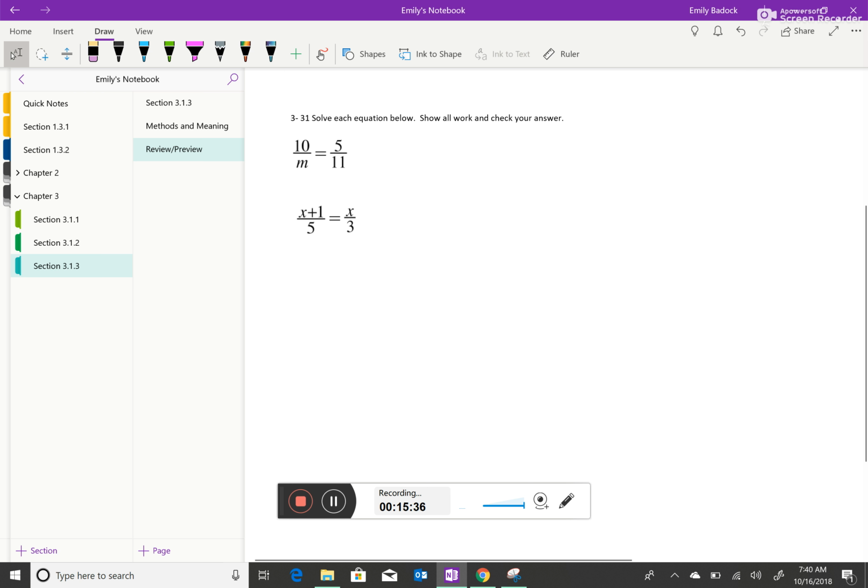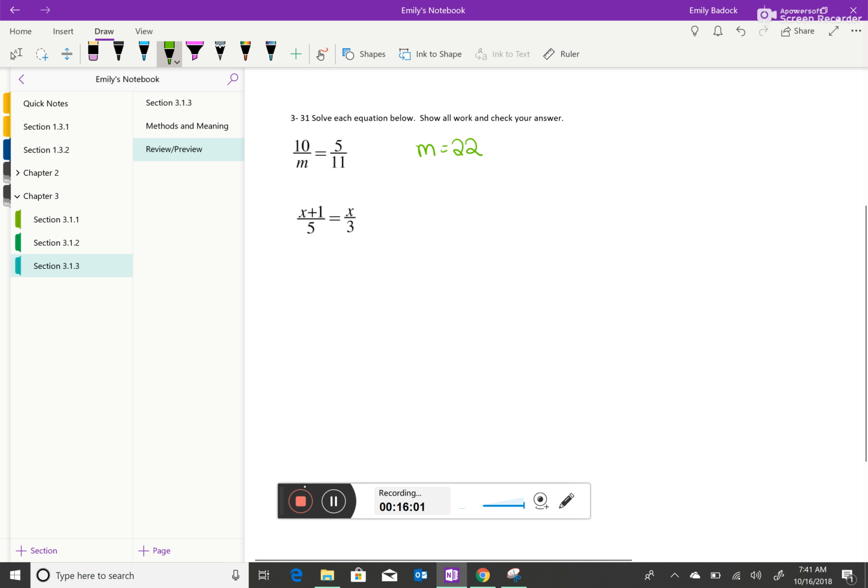Okay, here's some proportion work. So we're doing 2 of these now, and then you guys are going to have 2 of them to do on your exit ticket. So making sure that we understand this. You guys might have learned it lots of different ways. I really like the cross multiplication method. It's just the way that I learned. You could sit here and say, hey, 10 to get to 5, you're dividing by 2. So what can you divide by 2 to get you 11? So we know that m is going to equal 22.